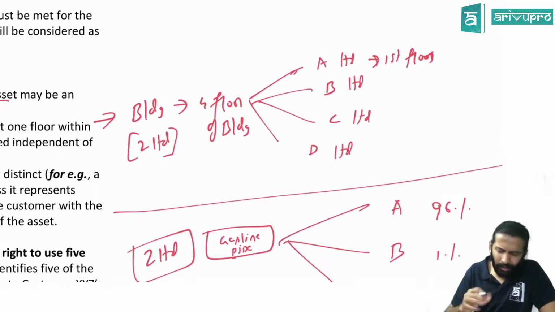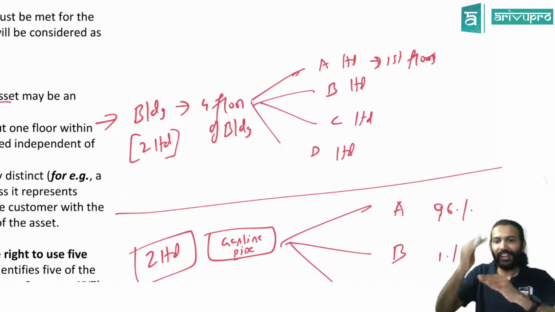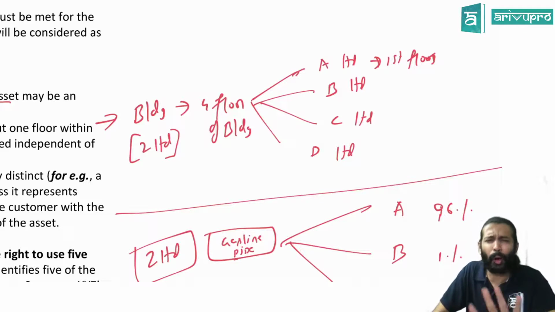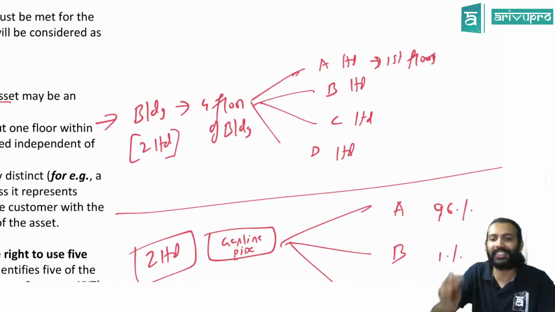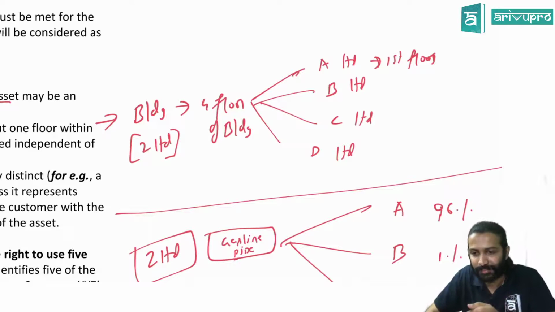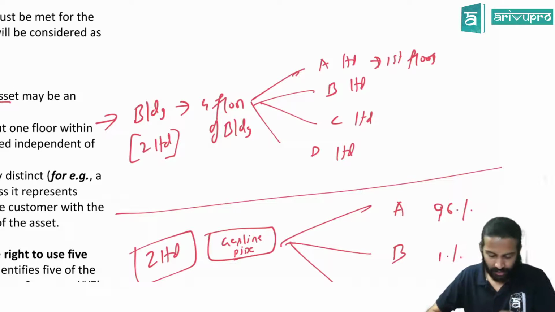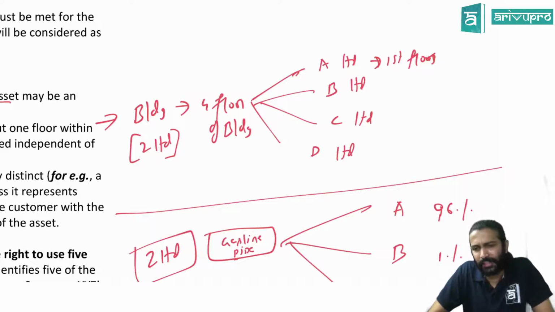In the building example, I don't have to worry about it. The building example could be relevant provided it's a duplex house where the staircase is inside the house. In that case it may be relevant, because of the first floor and second floor. If you have a duplex house, you probably won't let it out to 2 different customers; you let it out to 1 customer because the staircase is inside. The first floor and second floor have to be used together, so it will be one only. That case you can ascertain. But in office buildings, the first floor and second floor are completely different, so they are distinct assets.